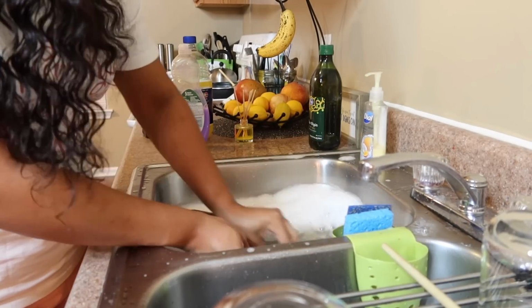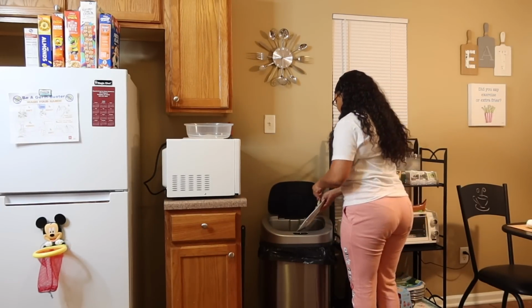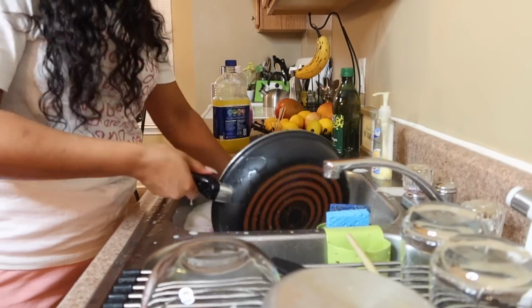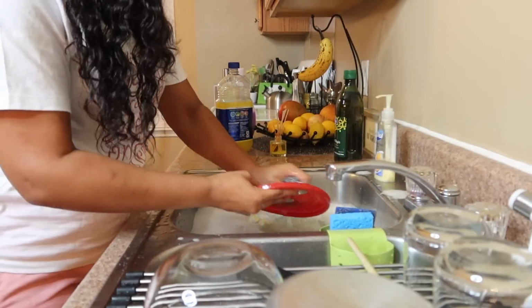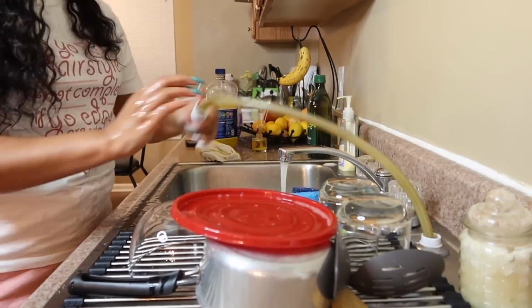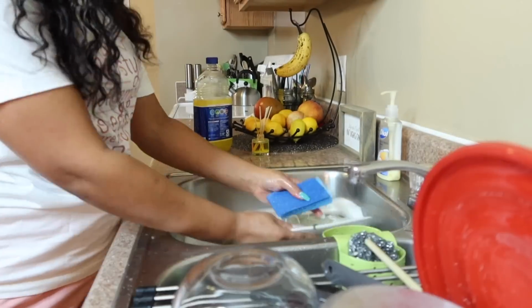And also, I know it looks like I'm placing the dishes in the dishwasher after I wash them. It's not for them to be washed a second time. This is just a holding place, a resting place, a drying area for the dishes, since I can't pile everything up on the right hand side of the sink. Sometimes we do use our dishwasher, but honestly, if I can wash the dishes in about 10 minutes and the dishwasher runs for a whole hour, I'm quicker, sis. I got this.